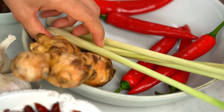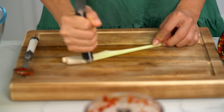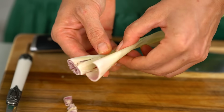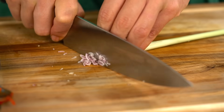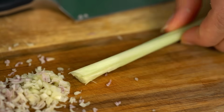So next up, we're gonna add some lemongrass. Just wanna bruise this guy. Take the end off. And then you'll find the first few layers of the lemongrass stalk are always a little bit dry, so I like to take those off. Where the lemongrass stalk starts to change color and you can feel it's a bit tougher when you're chopping through it, you don't want that in your chili jam. What you do want to do is save this piece in your freezer to add into soup broths, or if you're making a Thai tom yum soup, you can totally use that. Check out my recipe for tom yum soup on my YouTube channel if you want to as well.